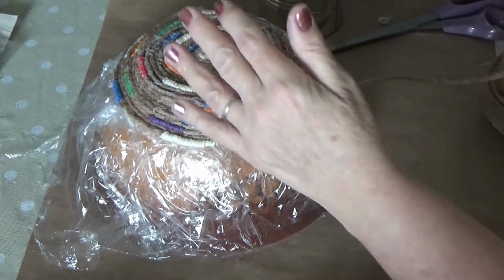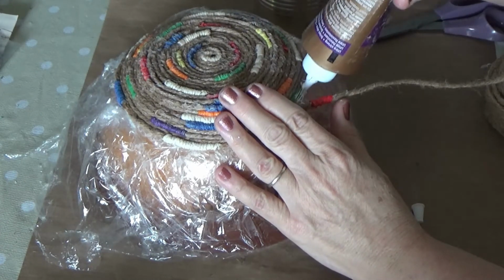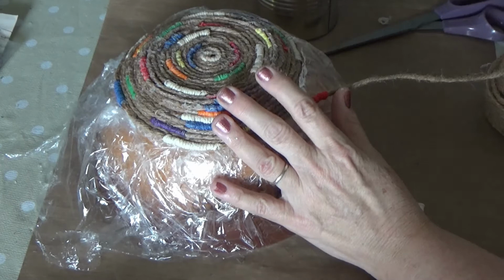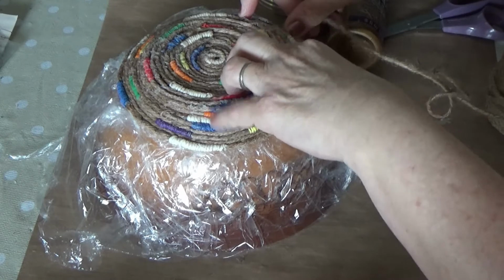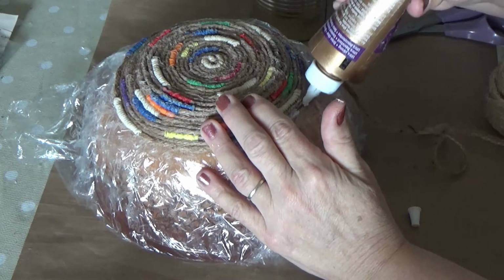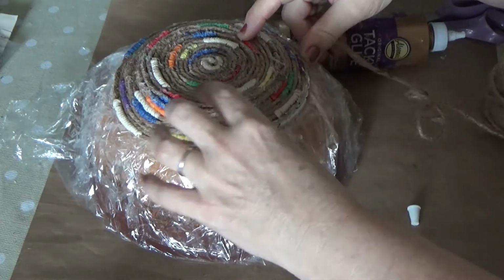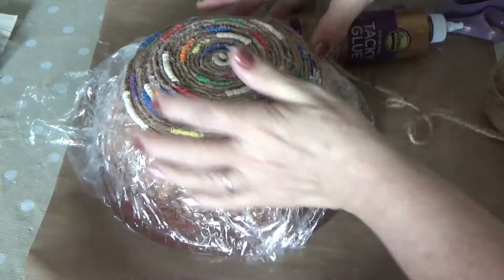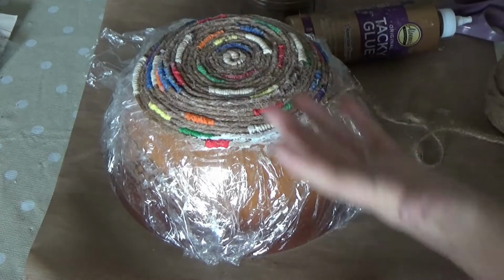Okay. So then I'm going to come around like this, and we're going to do a little more on camera, like I said, and then off and on. So I put a lot of glue on there, and I kind of mix it in on top. And I'll probably come back and do another layer of it. Okay, so I'm coming around, and then I decide, do I want another one or not? Like the first video I had said, you could take the whole string and do it all at once if you want, and then come back and wrap the bowl. I like doing it this way, but that's your choice.